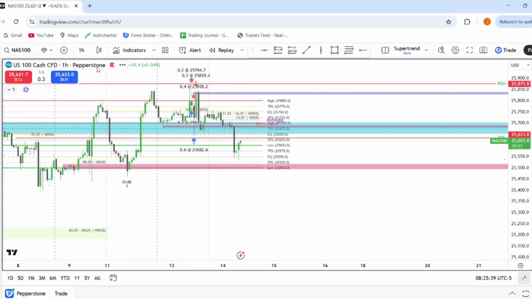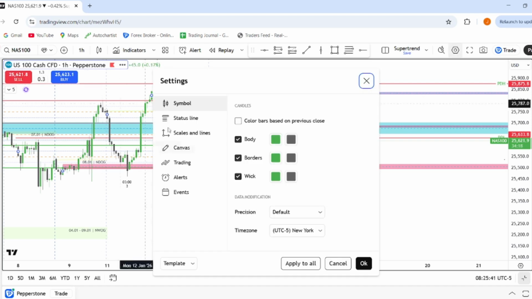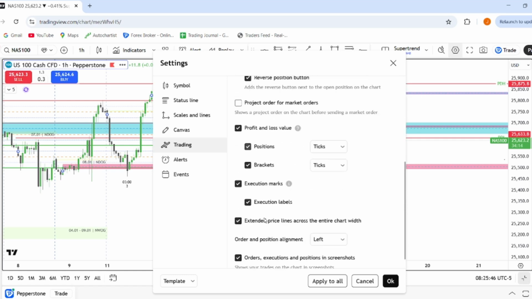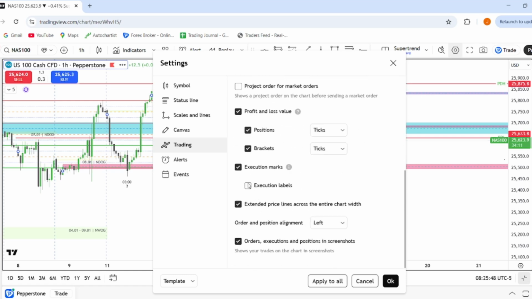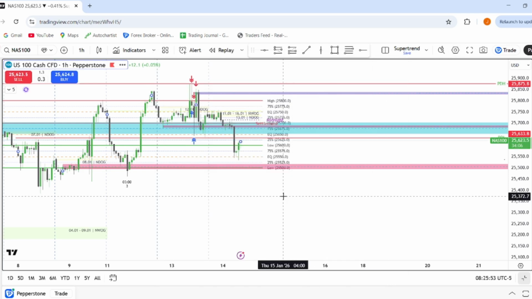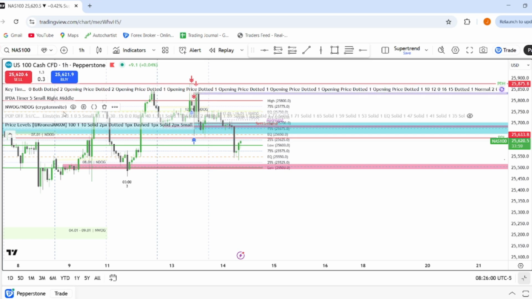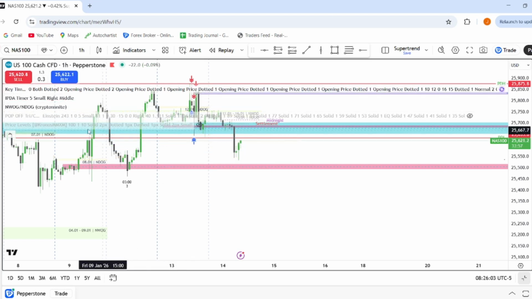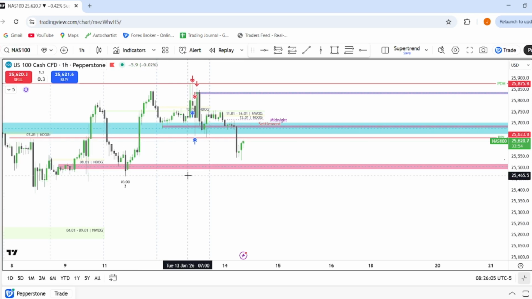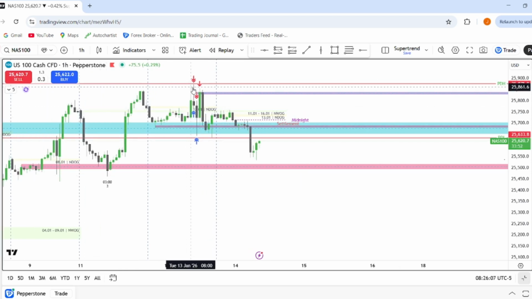my previous day low. Let me just clean some of these markers off, because there is nothing more annoying than all of these execution labels and markers. But as you can see, I did do a couple of trades yesterday, and some are good, some are bad, but overall they were good. I'm also going to take off my price levels for now, just so I can see where I am. So previous day high, we left those two equal highs there intact, and this is the previous day low.